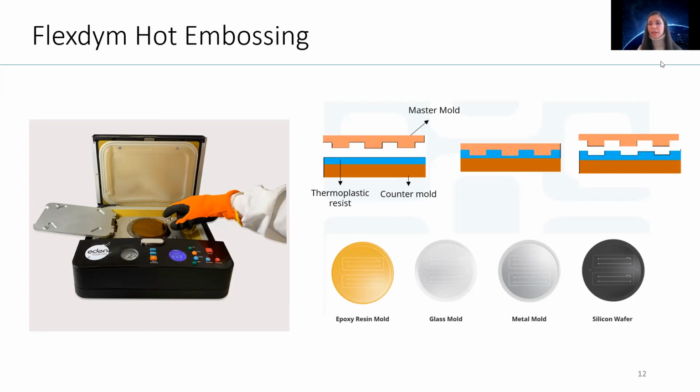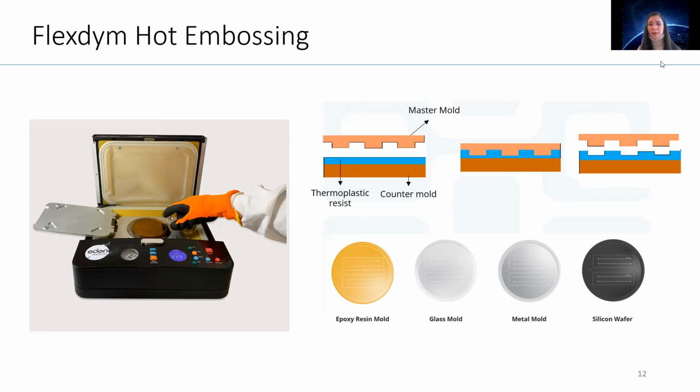And this is how you can create your molded Flexdym sheet for your microfluidic device. And this can be done essentially in a matter of a few minutes. So it is really a practical method that does not involve many steps. There's no premixing steps, and you can have your molded material essentially straight away.